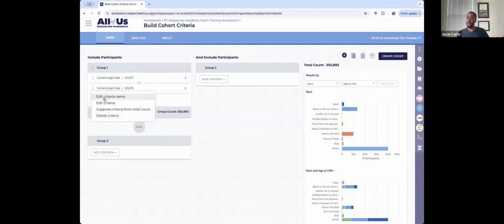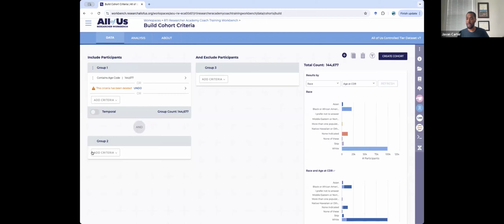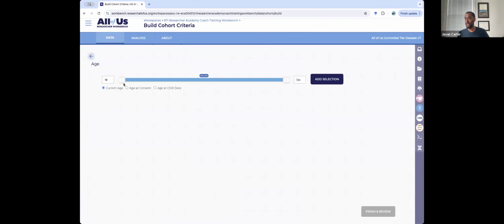If I didn't want to do or and I want to do and, then I'll just leave that. I'll go down here using the and, go in here, age, and trust me, I'll get into a little more things in a second. And I'm going to do the same thing. I think I said 35 to 65. I think 64. Yes, that number looks correct.